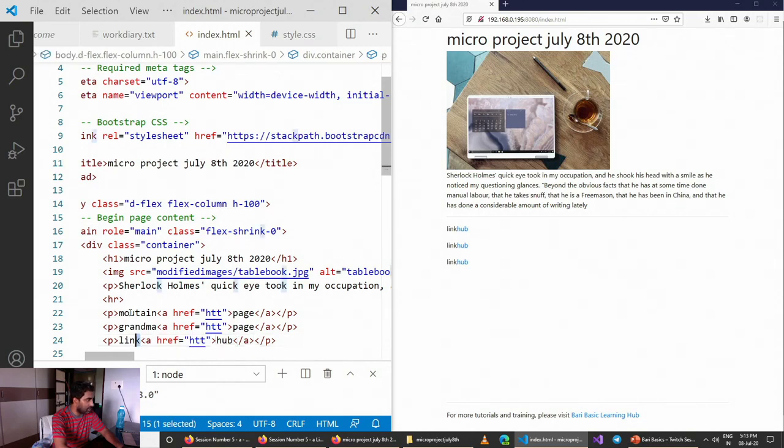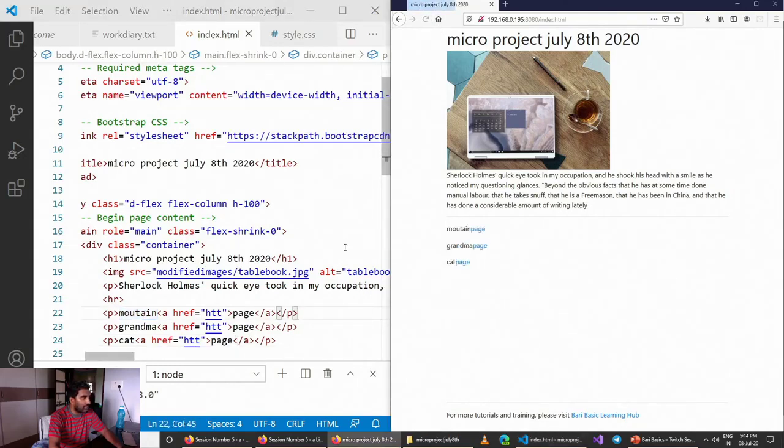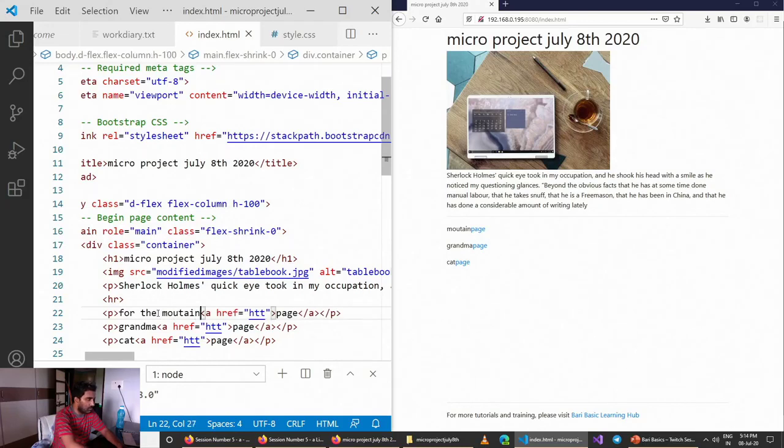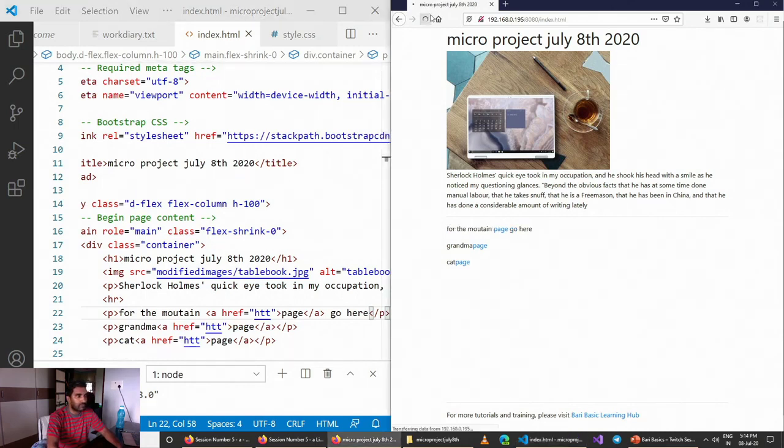So I'll just say cat page. Okay, so here this is the sentence about the link, and this is the name of the link. So we can make this a little better. Just saying mountain, I can make it for the mountain page. I can say go here. So it looks a little better.